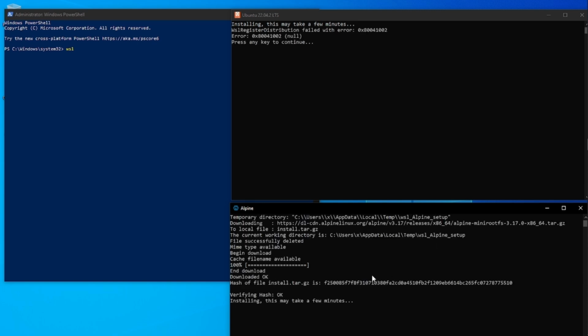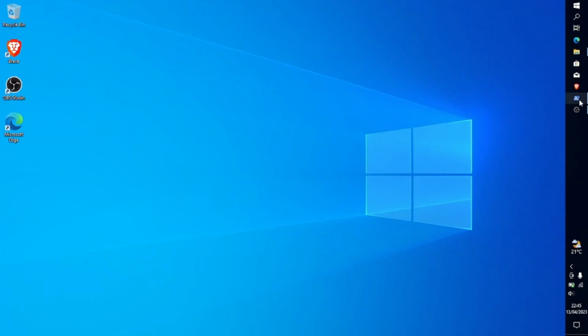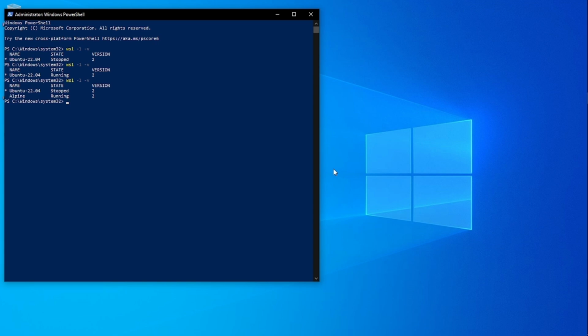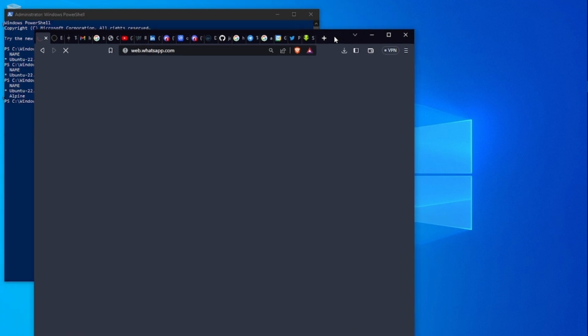So as I open this for the first time, they'll be installing, and this might be a lengthy process, but I fast forwarded the video so it can be short in time. Now in PowerShell, you can see that I can see the versions of Ubuntu and Alpine. As long as you use the command wsl -l -v, you will see your Ubuntu and Alpine if you have downloaded them. And next, we are going to install our Docker desktop.